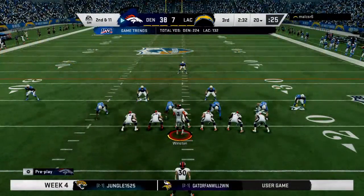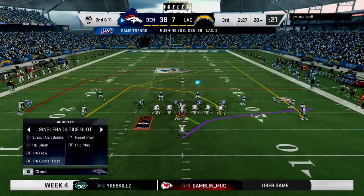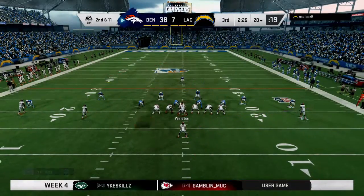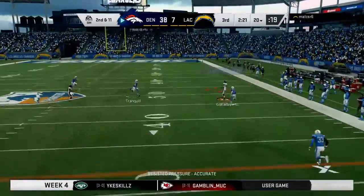Hey, a lot of points have been scored in this game against them, but tally that one on the side of the defense. Do you think maybe, possibly, it can be a little bit of a changer for them? Maybe not a game changer, but a little bit of a momentum one that maybe they can string together.